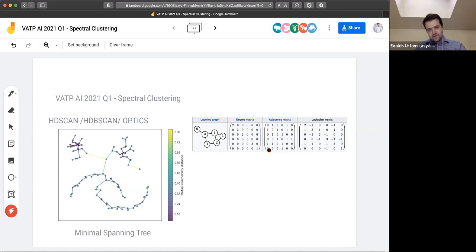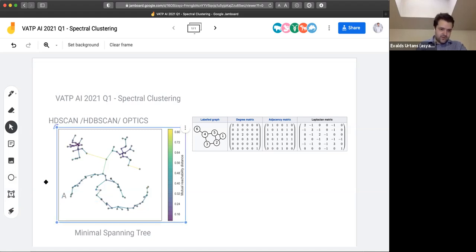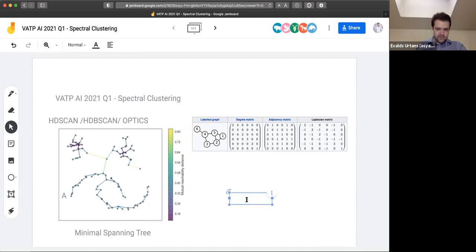Let's say the width and height, or the rows and columns, represent the nodes here: A, B, C, D, E, F, G. Maybe for those of you seeing this for the first time, I should add something. So there's, let's say, an A node, except the Google Jamboard is a little bit slow today. Then the B node, and then C and so on, right? Many nodes.